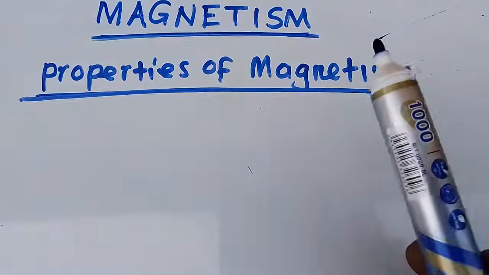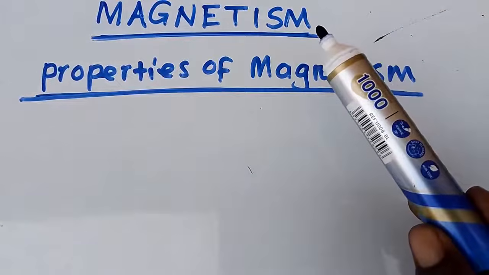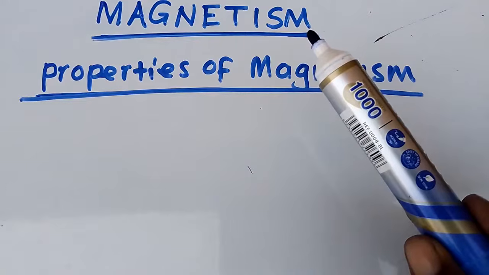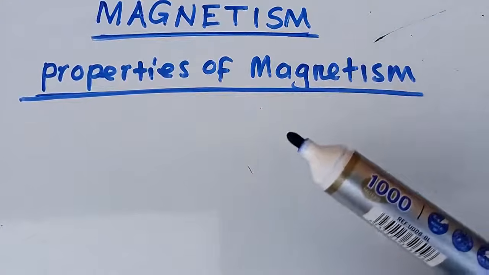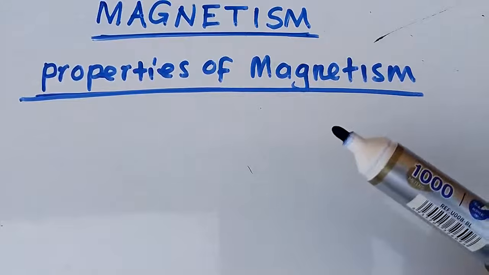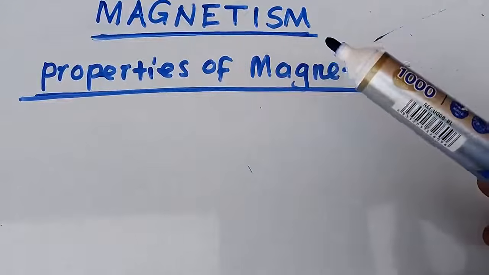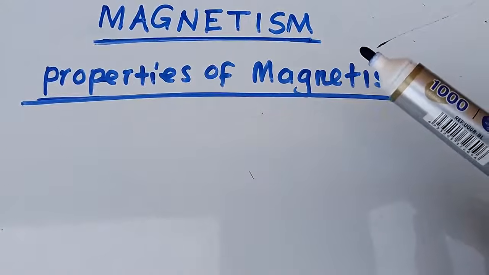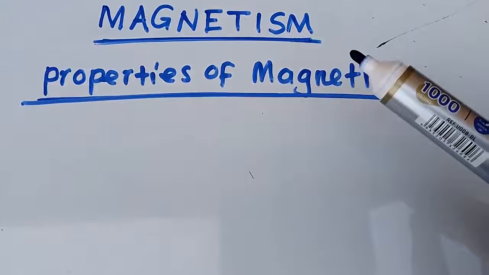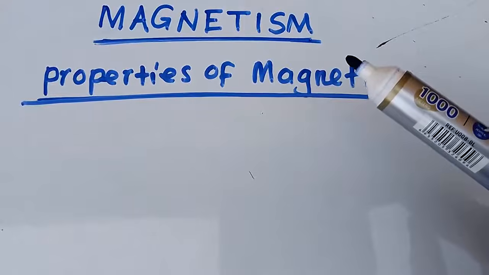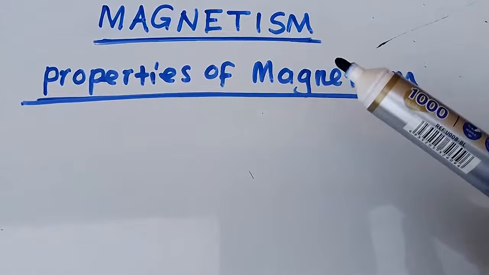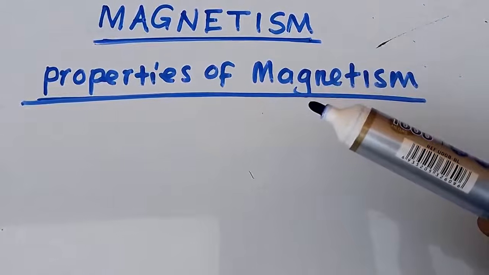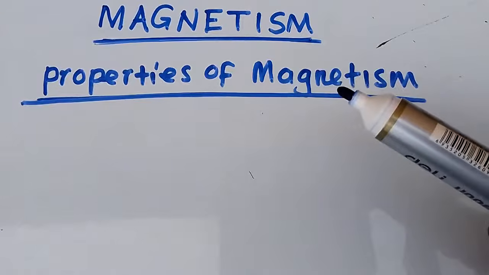This topic called magnetism, we are just studying what a magnet is, the character of a magnet. We are just focusing on the magnet. So what is a magnet? If a question comes in your exams telling you to define a magnet, a magnet is a material or a substance that attracts and repels other materials.